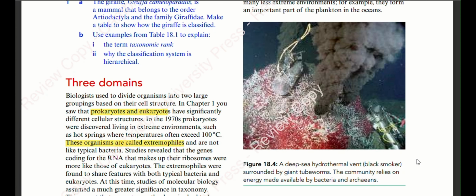Hello students, welcome back. Today we will be discussing the classification of organisms into three main domains, that is bacteria, archaea and eukaryotes or eukarya. The word given in the learning outcomes of the syllabus is describe. So we will be describing the three domains. It means we will be talking about the main characteristic features of each domain. So let us start.